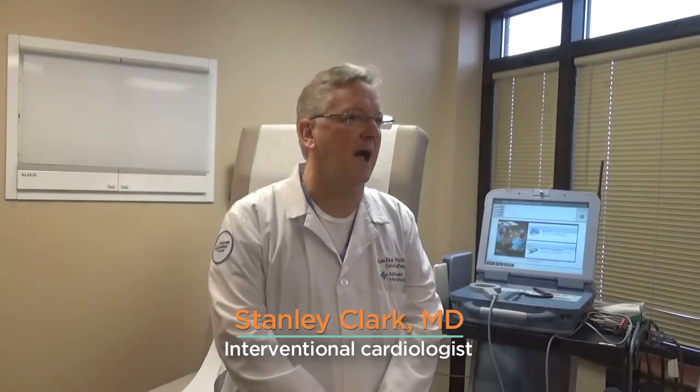It was pretty obvious within a minute or two of arrival that she was critically ill, and pretty obvious that she had most likely suffered a pulmonary embolism — a blood clot from the legs to the lungs. We were able to get an immobilization collar on until we could prove she didn't have a neck injury, get her on a stretcher, and get her down to the emergency room for further treatment.